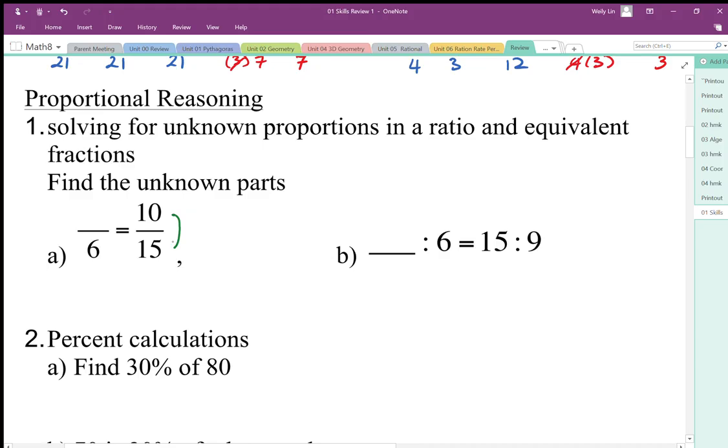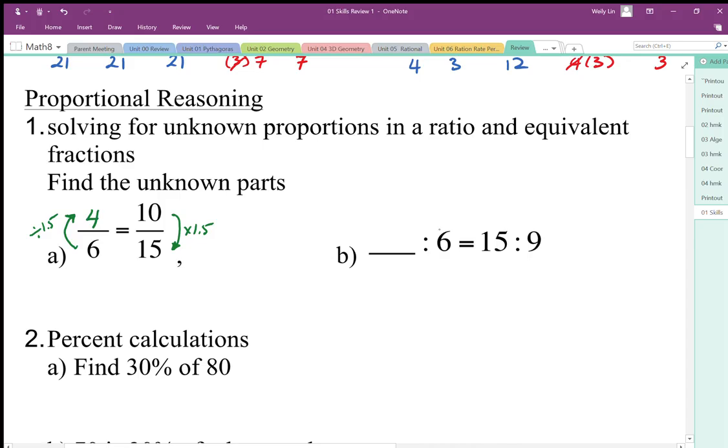So I notice that this divisor, 15 divided by 10, works out to be a nice multiplier of 1.5. If I did it the other way around, I'm going to end up with kind of a repeating decimal, which is not as nice. So we try to use the nice multipliers. Now, I want to go in the opposite direction though. And the directionality of proportions is very important. So I have to keep track of that direction. So if I'm timesing going down, I need to divide going in the opposite direction. 6 divided by 1.5 gives me 4. So the proportion 4 to 6 is equivalent to 10 to 15.